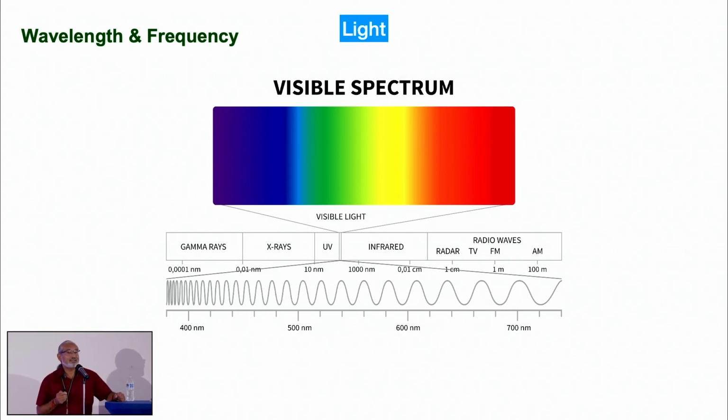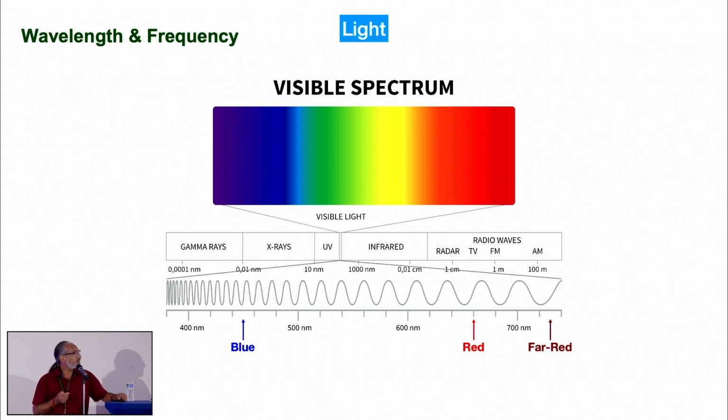If you look at light, you can see the visible spectrum is a very narrow band. If you look at all of the radiation that we can measure, the visible spectrum is in the middle and it's very narrow. It goes from 400 nanometers to 700 nanometers. We're going to focus on these particular monochromatic wavelengths: blue, red, and far red. Plants have developed specialized photoreceptors to absorb these particular wavelengths.